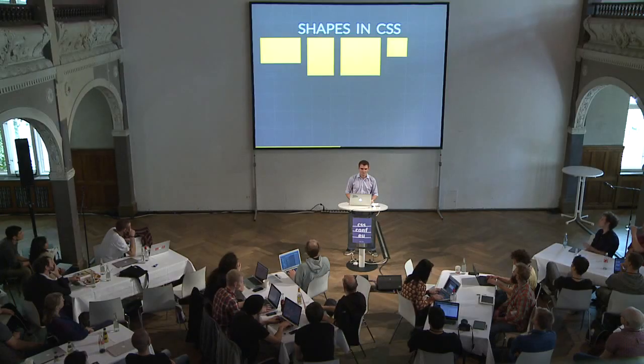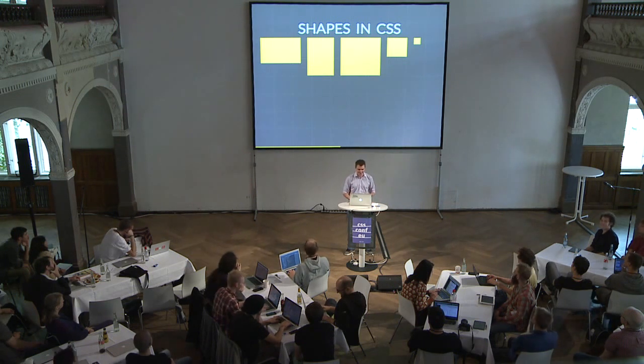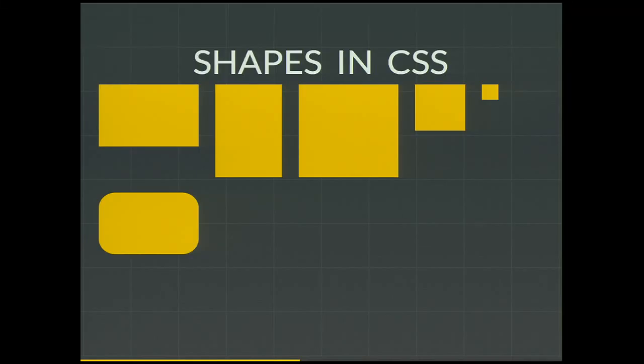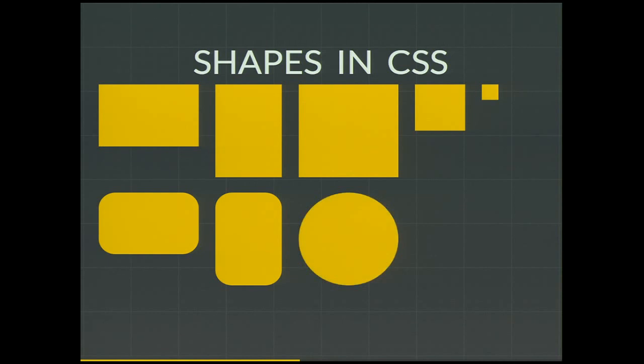Let's talk about shapes. We have shapes in CSS. We have rectangles. We have tall rectangles. We have squares, small squares, tiny squares. I guess you know where this is all going. We also have rounded rectangles, because we have border radius. We have tall, rounded rectangles. And if you push the border radius far enough, you get a circle. But deep down inside of its heart, it still knows it's a square. OK. Maybe I'm poking too much fun at CSS.